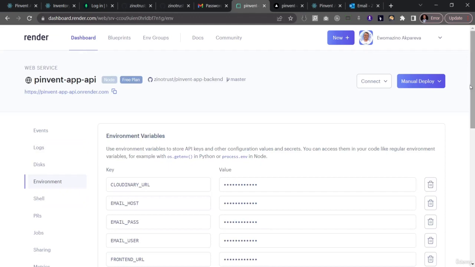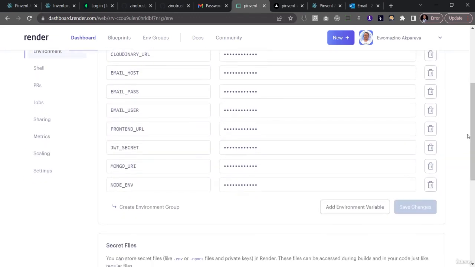And what I'm interested in is the front end URL. So let me scroll down to the front end URL, because in our local developments we didn't have any forward slash, but here we mistakenly put a forward slash. So if you remove that forward slash, everything will be fine. All you need to do is click on save changes, and then that will just redeploy our application.